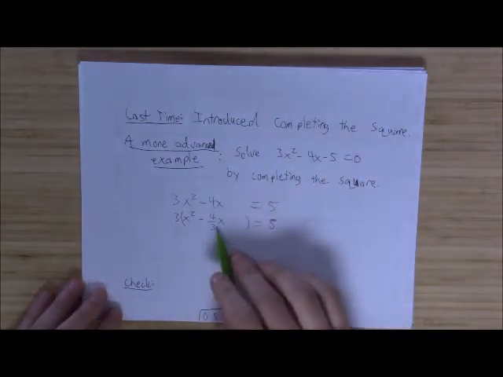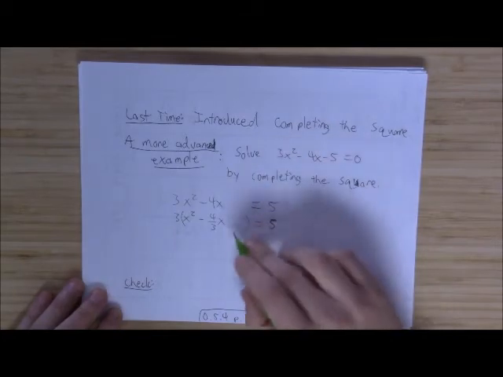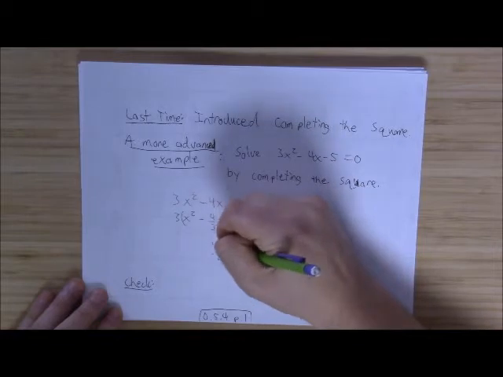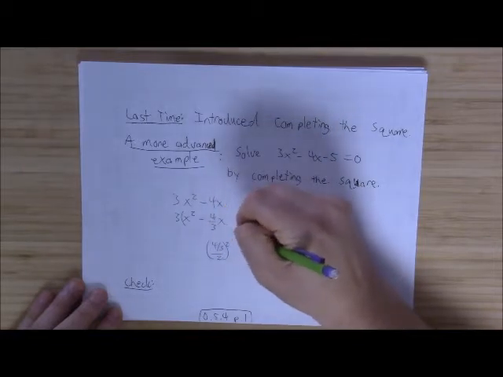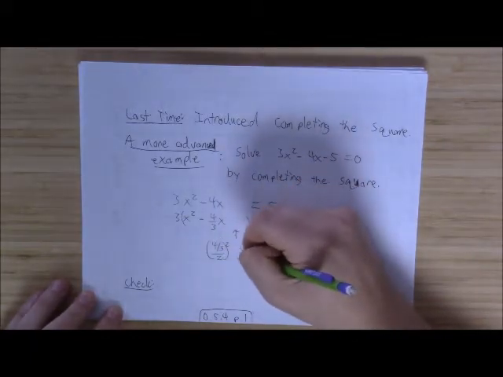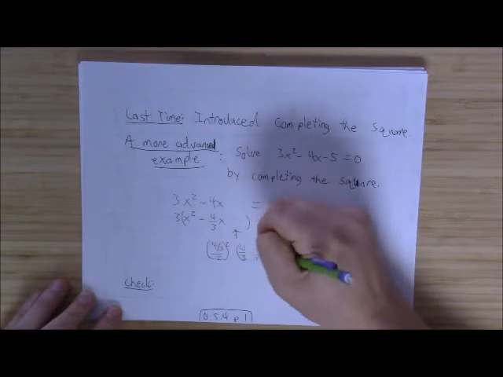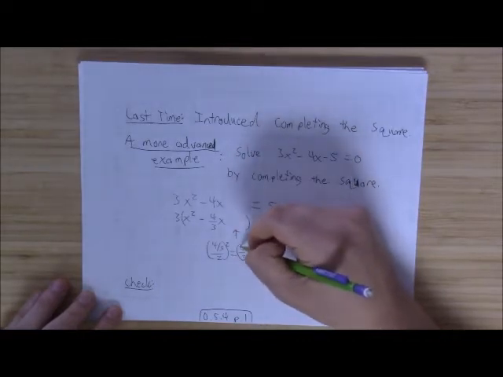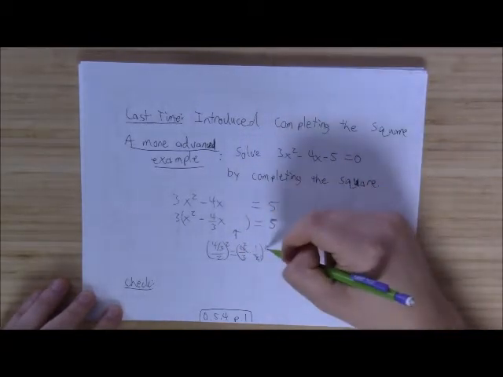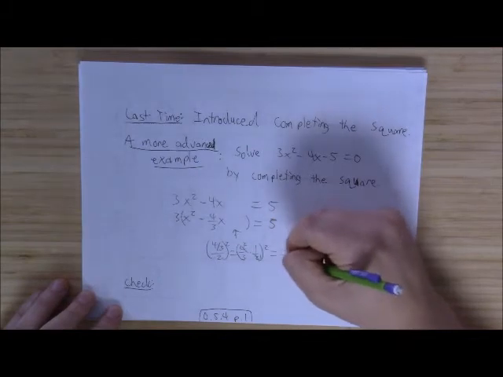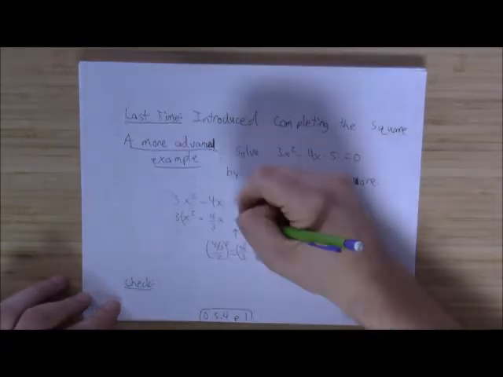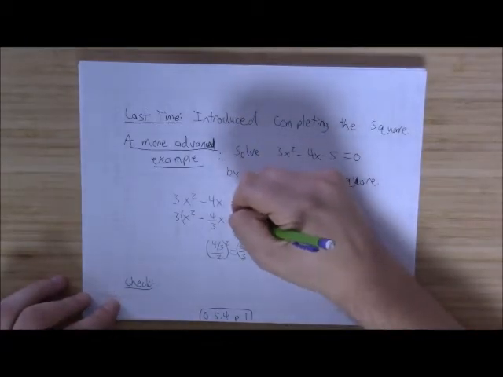And now we can go ahead and complete the square here. The term that we need here is 4/3 divided by 2, squared. That is 4/3 times 1/2, quantity squared. The 4 and the 2 will cancel, leaving the 2 in the top, a 1 in the denominator. So we get 2/3 squared, which is 4/9. So we can add in 4/9.